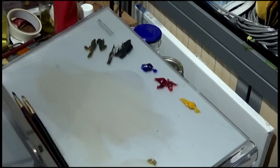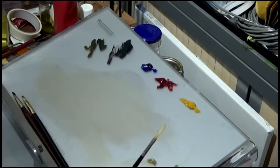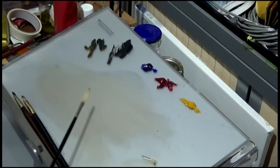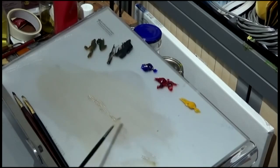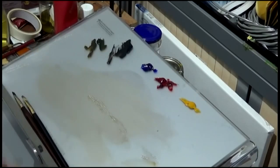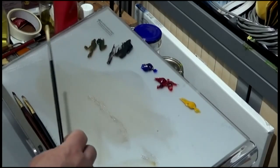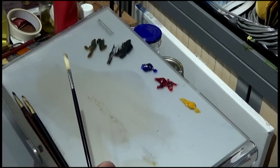Let's start with this one. As I said, I've got my medium here, which I'm going to spread a little bit over there. And I will want to mix a dark green, as we are going to start with the trees and the reflection. That's basically it for now.